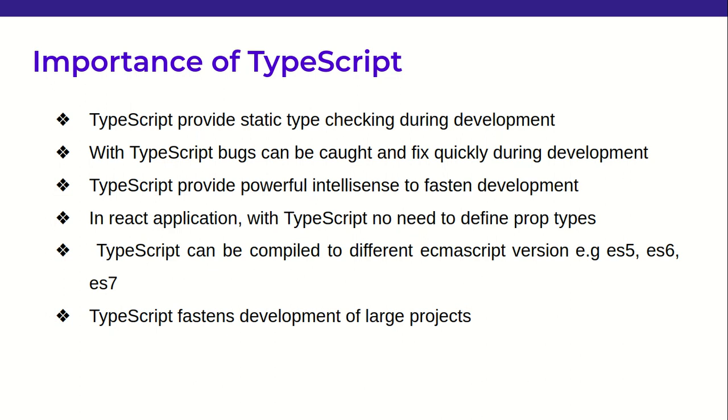I will show you how to do it. We'll go into that, but you don't have to start passing in prop types and all that. It's automatically done. So TypeScript can be compiled to different ECMAScript versions. That's a good one. So maybe you're building for a browser that has backward support, like a browser that uses ES5 or something. You could compile your TypeScript to any version of ECMAScript straightforwardly, without having to use something like Babel. TypeScript just gives you that feature.